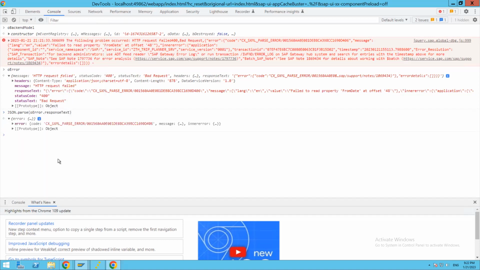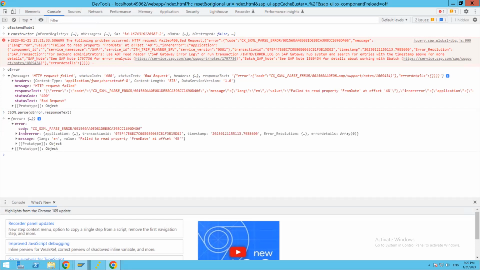So if we parse this one, we get into the detailed message: failed to read property from date at offset 48. Yes, of course, from date is null in our case, right?